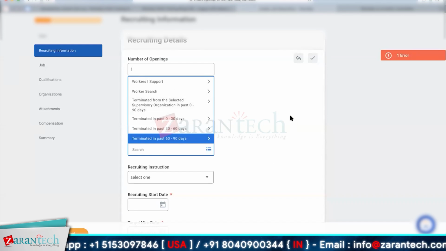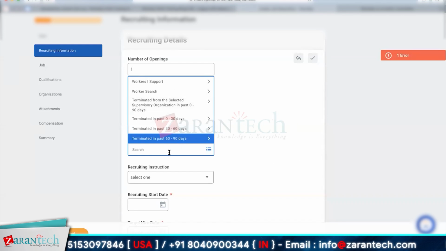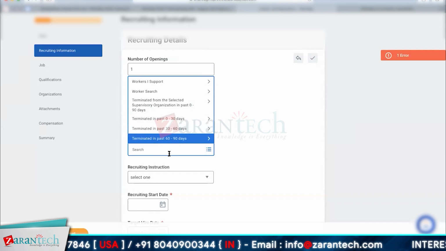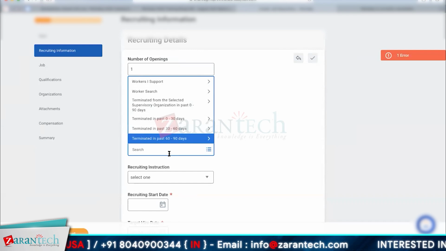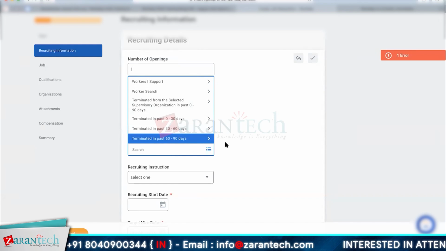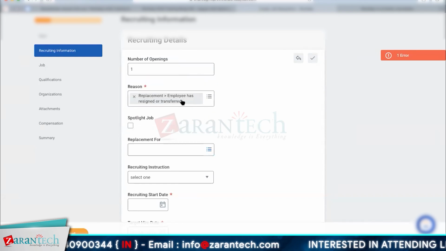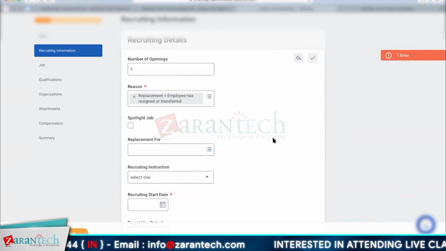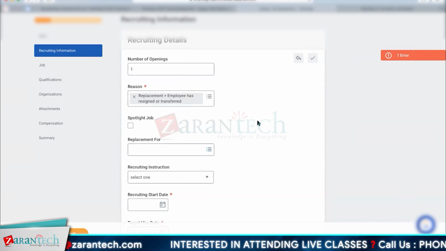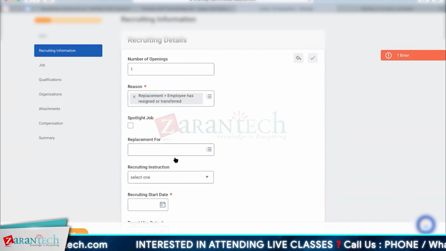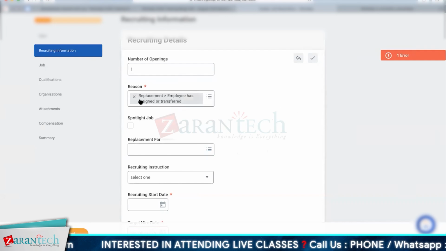Why is it important? Because we can use that information later for our reporting. We would know whether this is a new headcount, or whether this individual has been hired as a replacement of XYZ person who was an employee.